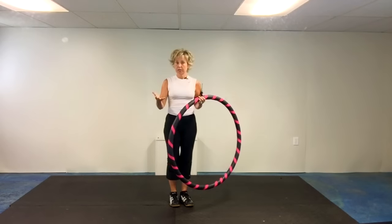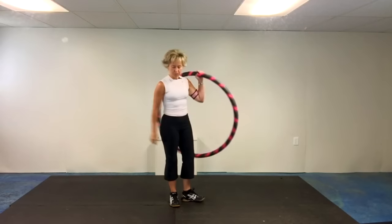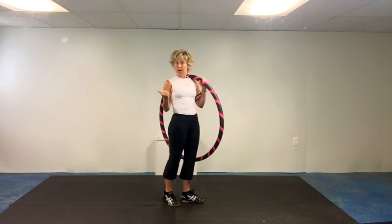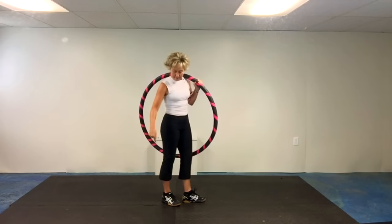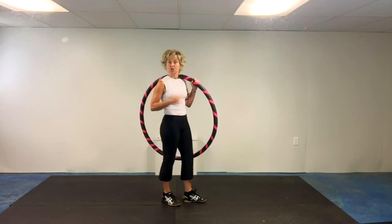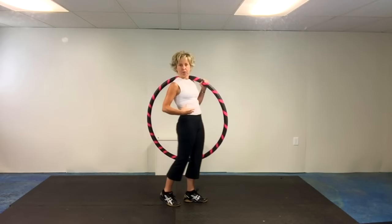If you have a hard hula hoop, it's okay — same technique. We're going to start just holding the hula hoop, and I want you to take a look at my feet. I spin the hoop clockwise, or to the right, so I make sure that my left foot is front. My back foot is about six to eight inches behind that, and that's going to be my natural stance for hula hooping to start.